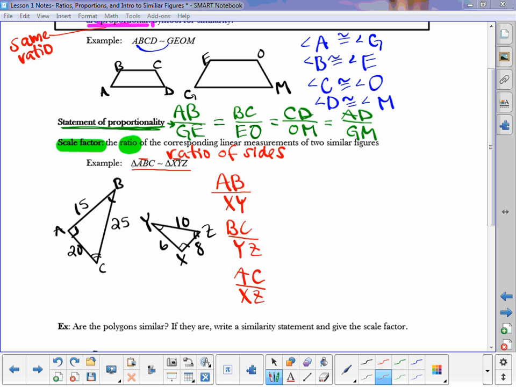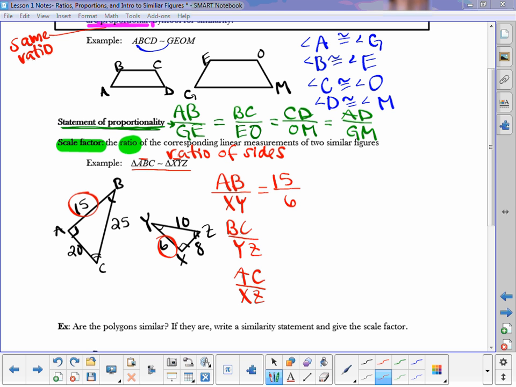But if they did not tell me that, and you have a picture with numbers given to you, then make sure you match up small with small, medium with medium, big with big. So for example, if I look at my triangle on the left, what's the smallest side here? 5. And what's the smallest side on my right? 6. So we are comparing small with small, medium with medium, big with big. And if we look, this is indeed AB, and this is indeed XY. Okay, so if they don't give you that statement, just compare the sides in order of size.